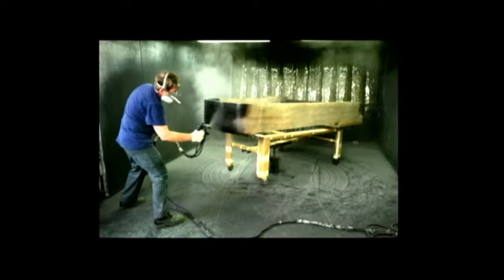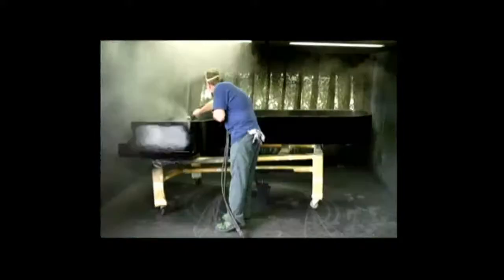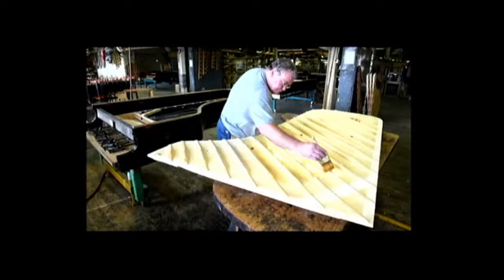This man performed a marriage on CD60. He married the sounding board to the rim. He has one of the factory's most demanding jobs. He's the bellyman. It's a job that figures in Steinway's storied tradition. William Steinway, the son in Steinway and Sons, who was the president for 40 years in the 19th century, worked as a bellyman when he was young.